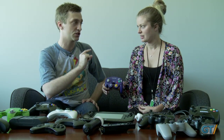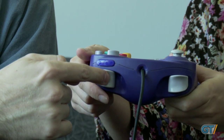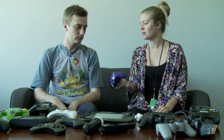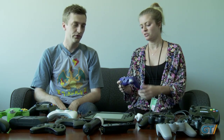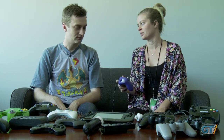I like that they're different shapes. And that trigger, there's like a little and then a kunk. You can't replicate that. Playing N64 games on the Wii, perfect controller, much better than the Wii Classic controller. Absolutely. Just ergonomically, playing for a long amount of time, it's perfect for N64.